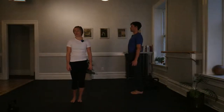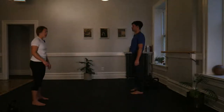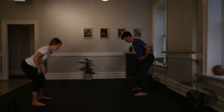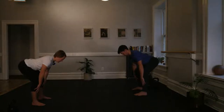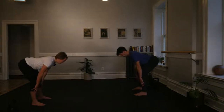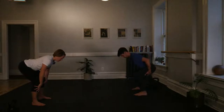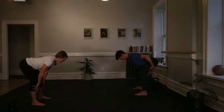We'll do a light hinge, a quick wrist and plank check-in, and then Ian will take us through our first get-up. Chopping those hips back, hinging, feeling the length through your hamstrings, but keeping a nice neutral spine. Lift the hips just a little bit in the air, lengthening out those hammies, and then let them drop. Repeat again. Lift the hips, making the shins more vertical, and then let them drop.